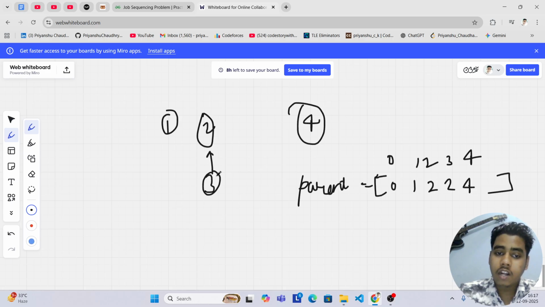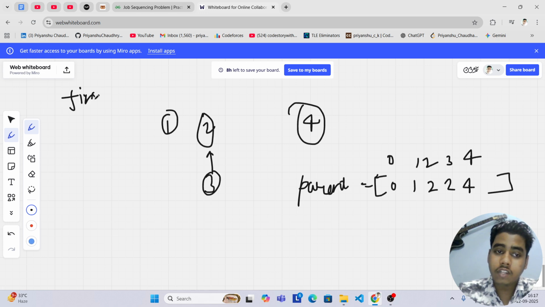Again, if any deadline comes, we don't have to move in the hash array from right to the first day. Directly we can use the parent array. And how we can update this, we easily know that in DSUs we use a find function.